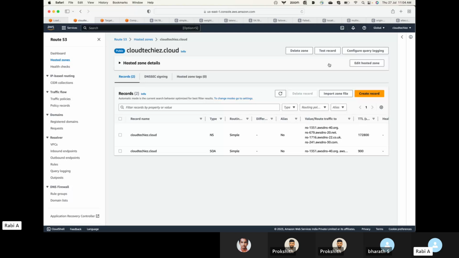Now, one important point I forgot to mention was you will be charged for creating these hosted zones. All right. If you create these hosted zones and delete them within 12 hours, you don't have to pay any money. But if you go above that, you'll have to pay 50 rupees per month. So you'll have to pay money for these hosted zones as well. So if you're experimenting with this, create it and delete it immediately or within 12 hours. If not, you will get charged for this as well.